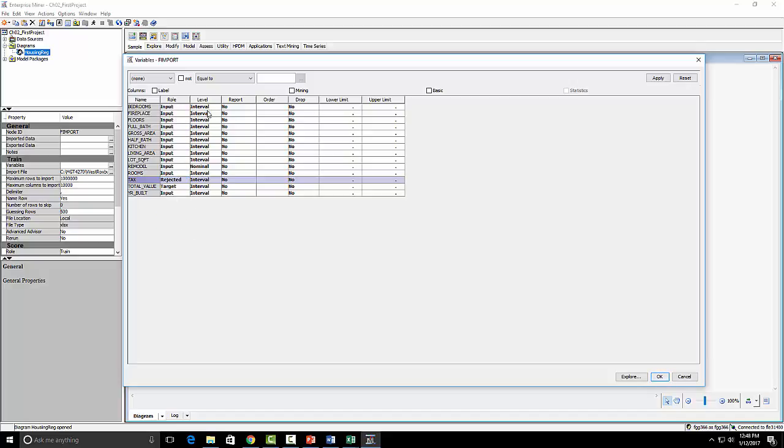For the level, the number of bedrooms is nominal. Fireplace is nominal. Floors is nominal. Full bath is nominal. Now gross area, that's interval, right? Now how many half baths, again that's nominal. How many kitchens, that's nominal. Living area is interval. Large square footage is interval. Remodel is already nominal because the values from the data set are labels and are numbers.